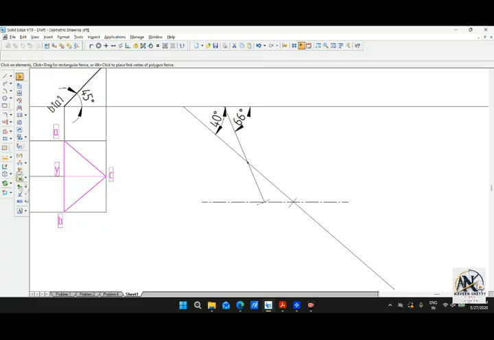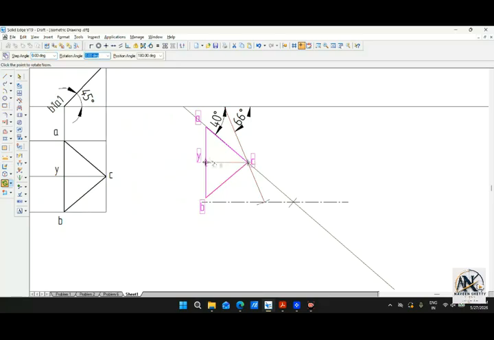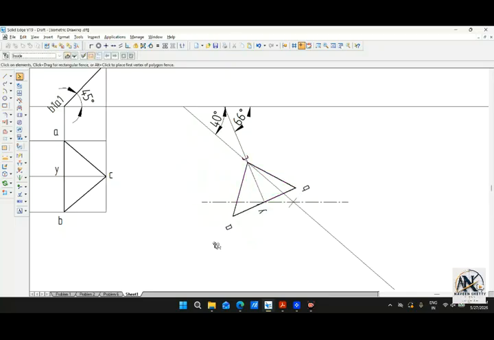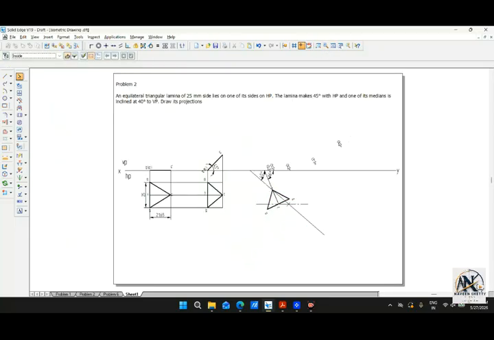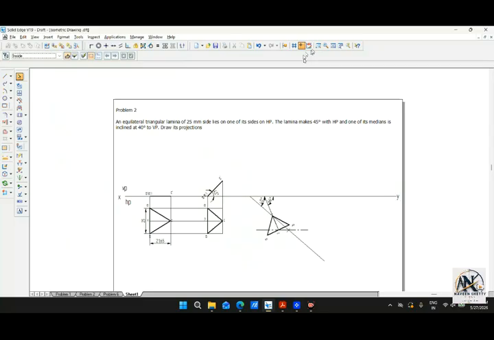So now you select the move command, select this point. I need a copy. So I'm going to select this and place it straight away using the rotate command. Select the first point, select the second point. I don't want any copy. Finish it off. So this position is also finished.